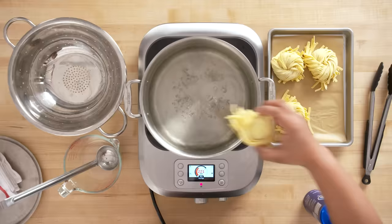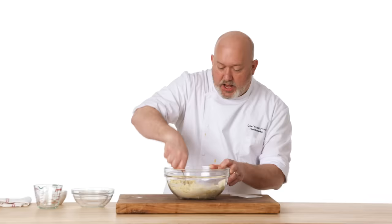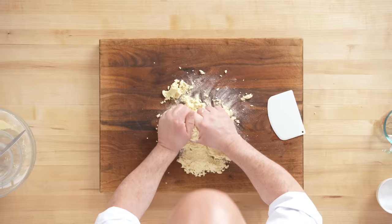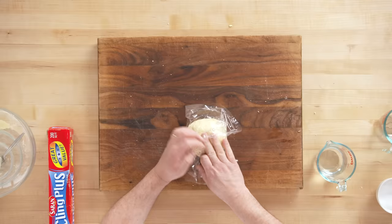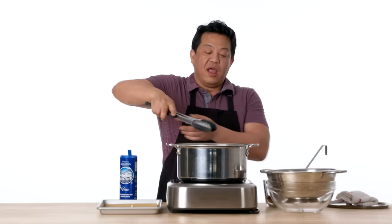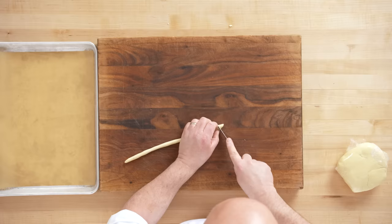I'm going to dump in my spaghetti and break it up a little so it doesn't all stick together. Any time I'm cooking fresh pasta, I constantly stir the pot because it will stick. I'm looking for a soft, pliable dough that isn't super dry, because when I stretch it out I want it to grab my board a little. Now that the dough is coming together, I'm going to dump it out onto my board and pull it together to form a ball of dough. When I press the dough and it bounces back, that means I have some decent gluten development. I'm going to wrap my dough and let it rest for about 20 minutes. I'll boil the spaghetti 9 to 10 minutes — I'll go on the 10 side. I'm going to boil this fresh pasta for about 2 to 3 minutes so it gets a nice chew and isn't mushy.